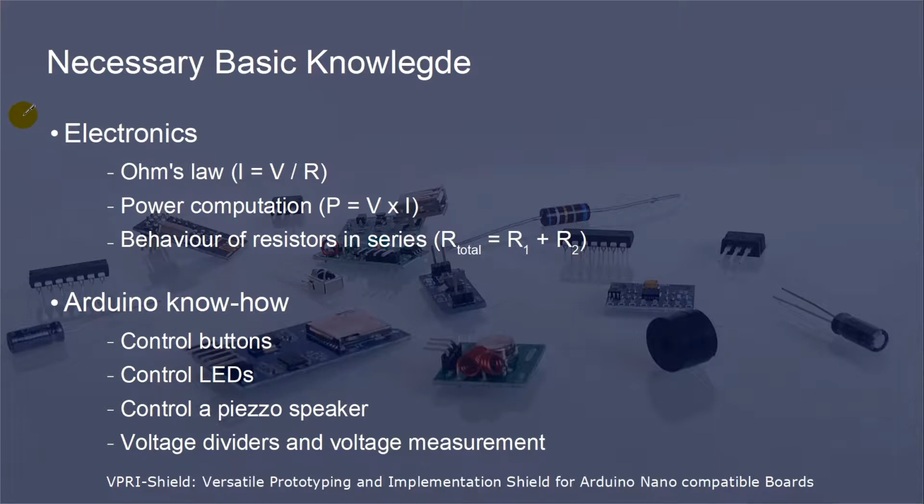This also includes putting some mathematics behind the shield. For this reason you should have some basic knowledge to follow this video. On the one hand you should have some knowledge of electronics, in detail Ohm's law, the computation of power and the behavior of resistors in series. And on the other hand you should have basic Arduino knowledge on how to control a button, control an LED, control a piezo buzzer and how you can use voltage dividers with an Arduino to measure voltages.